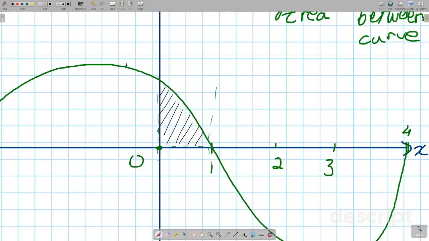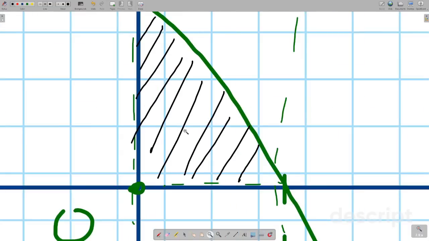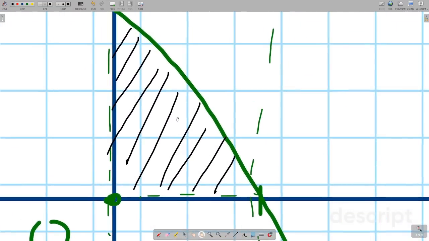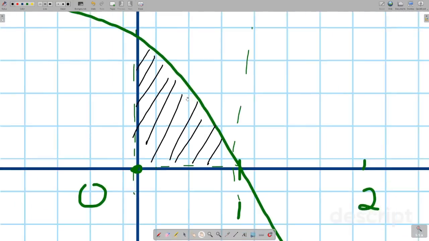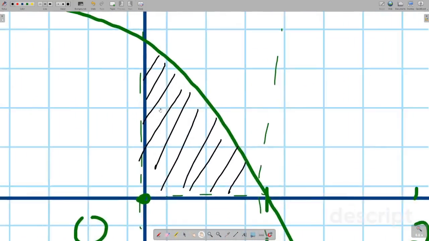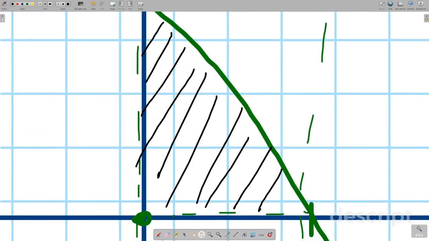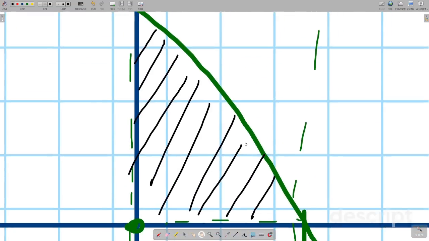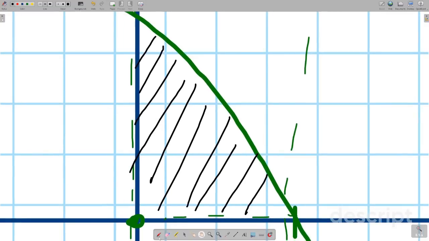Okay, so let's say you're trying to find it. Let's say you gave this to a grade 9, and he's like, man, how do I want to find the area of this, right? So here's what the grade 9 would probably do. He would probably zoom out a bit.